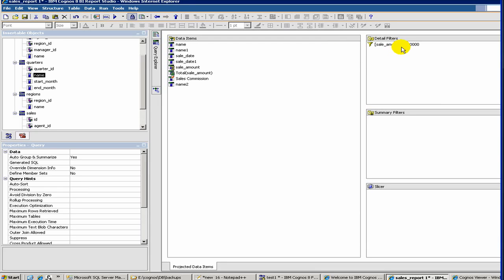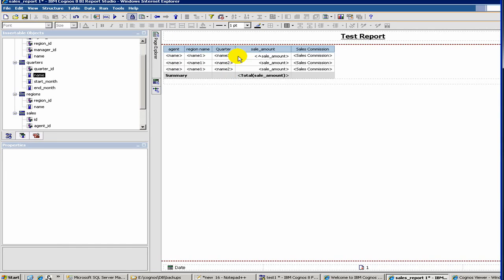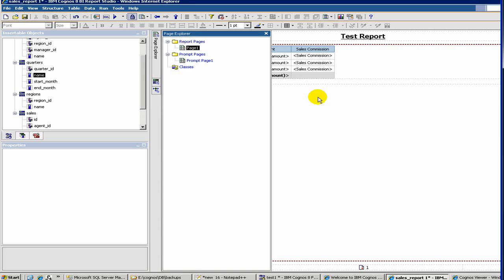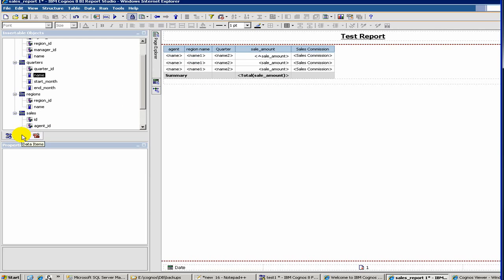Okay, coming back to the filter here, as you see, we have defined a filter with sales amount greater than 10,000. Now let's run the report. Since in our report, let's get our report designer here. So here we are displaying each and every transaction because we have added the quarter also. So we will group it by the quarter, and we'll display only the transactions which would have the amount greater than 10,000.